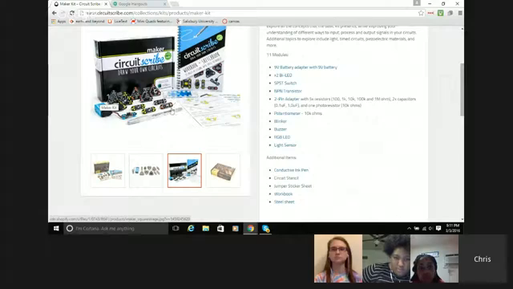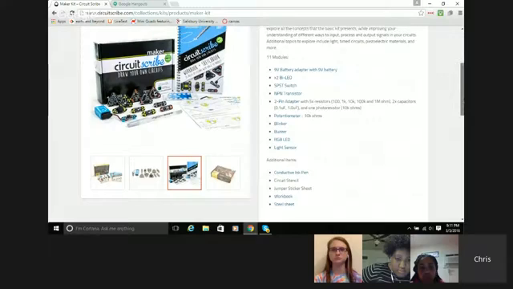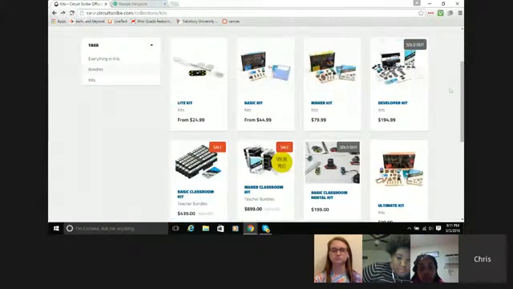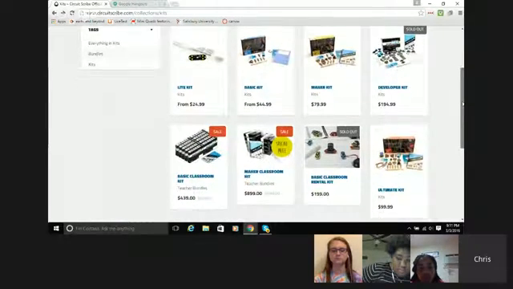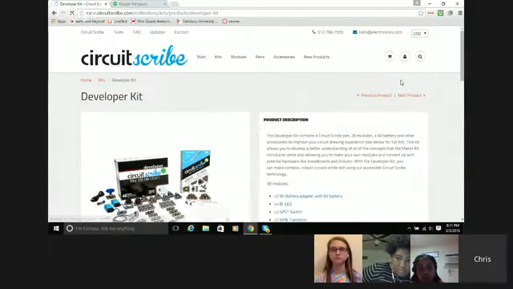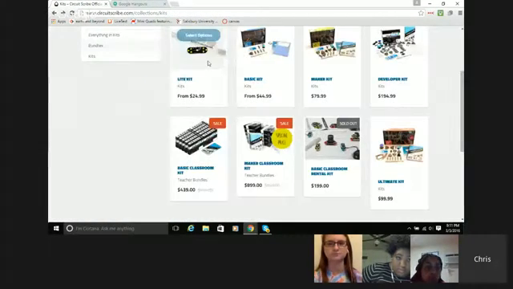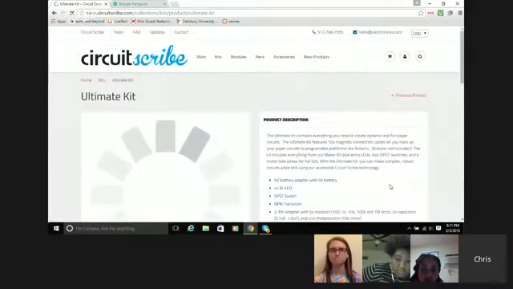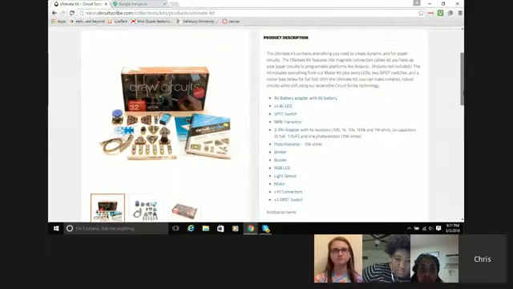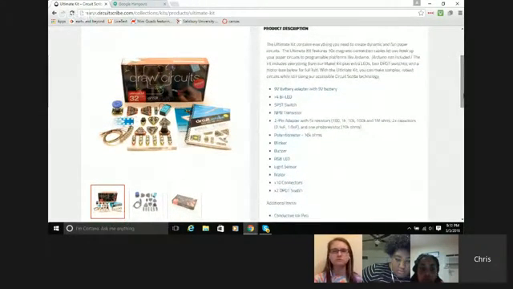So if you can see where my mouse is, these are all the different pieces that come with the larger kit. And this is not the largest kit, but that's the largest one I would say for elementary school for sure. But if you went into high school, you might get the developer kit or possibly even the ultimate kit. But I don't even know if that would be high school level. It seems like you'd have to be a tech student in high school to get to that level. You wouldn't want to do this as a foundation student in high school.